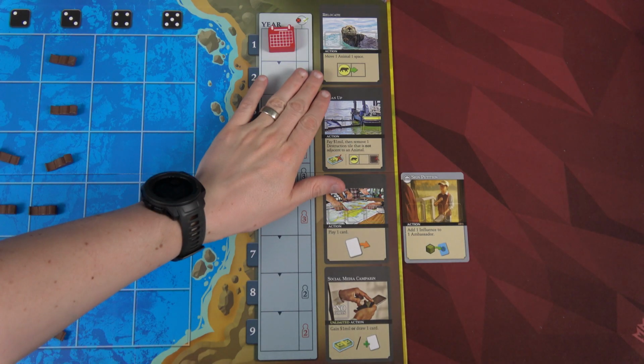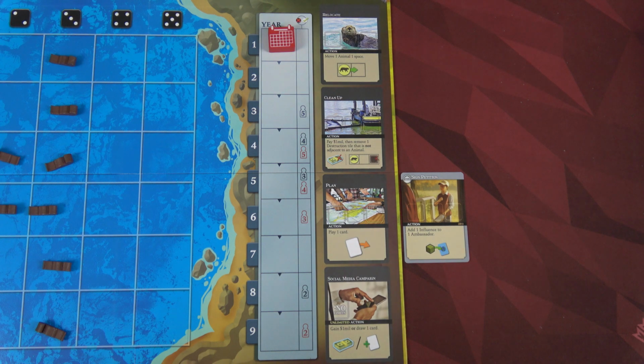We have the same basic 4 actions that we had on the Tiger side. Don't forget that social media campaign is an unlimited action. You can do it multiple times. There's no limit. You gain $1 million or draw a card when you go there. And with that, I think we are ready to start the game.